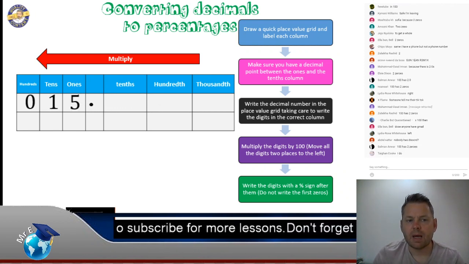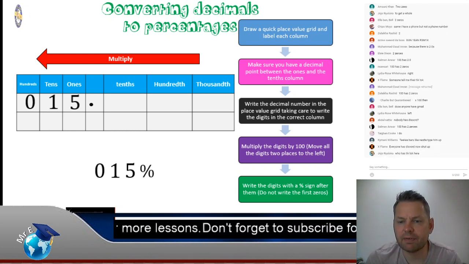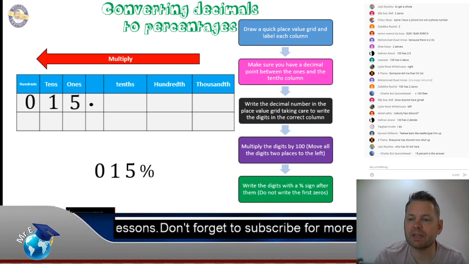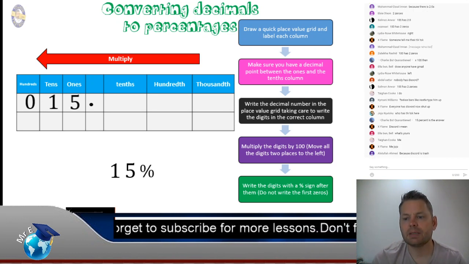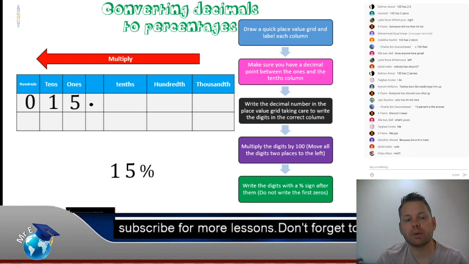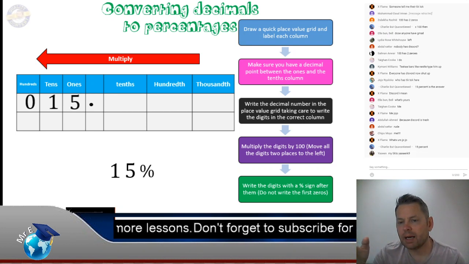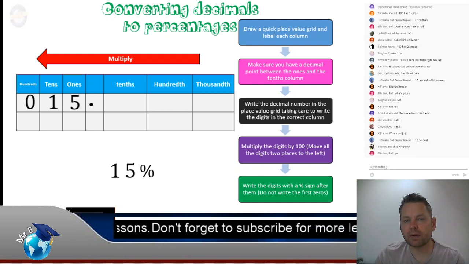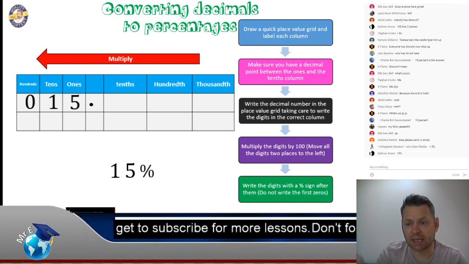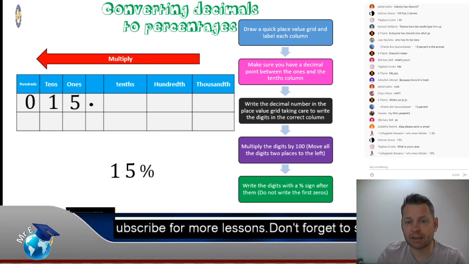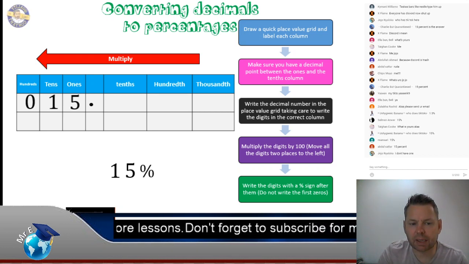Okay. And then we're going to write those digits underneath. So we've got 0, 1, 5. And all we're going to do now is get rid of the 0 at the front because we don't need that. So we've got our 15%. Okay. So this is a little bit easier than the last one because all we're going to do is multiply by 100. So whatever digits are in our place value grid, all we're going to do is move all of those digits 2 places to the left. But this is why it's important for you to know it's to the left for a start. We need to make sure we go to the left, but also for us to know that we can draw our place value grid correctly.